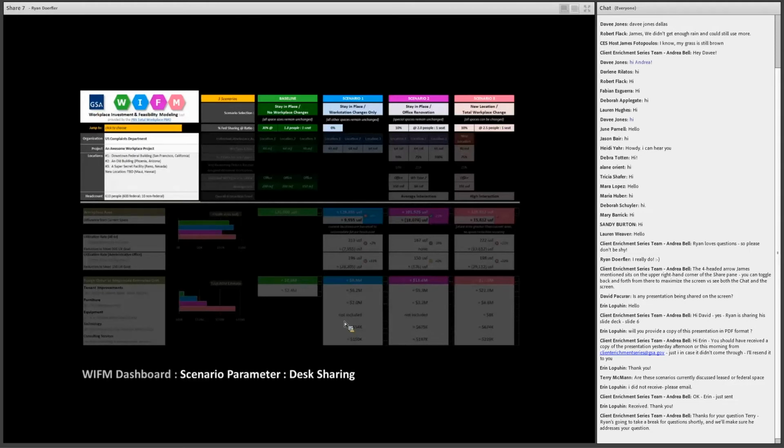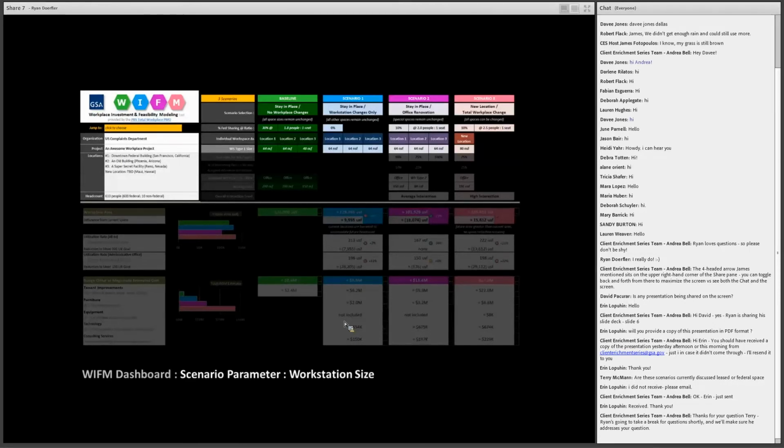So with this, you can see the impacts associated with what happens if we increase the ratio of number of people per seat, but don't change the number of people who are participating in the desk sharing program. Or what happens if we keep the seats per person the same, or increase or lower the participation rate. By manipulating this, you can see the impacts down below, which we'll get into in a second.